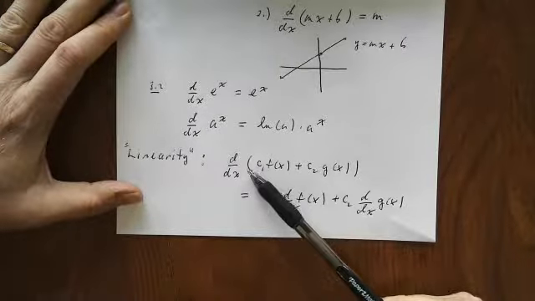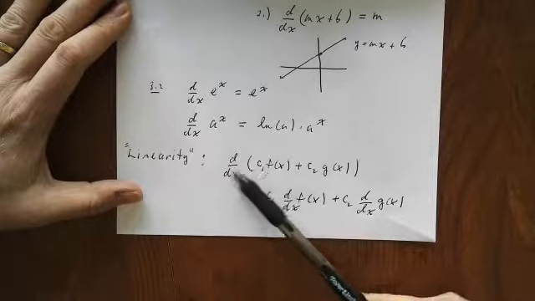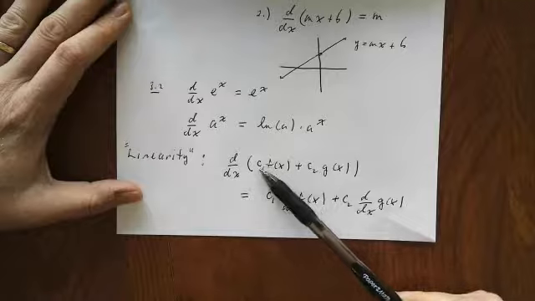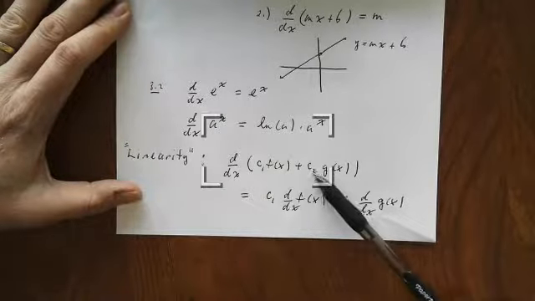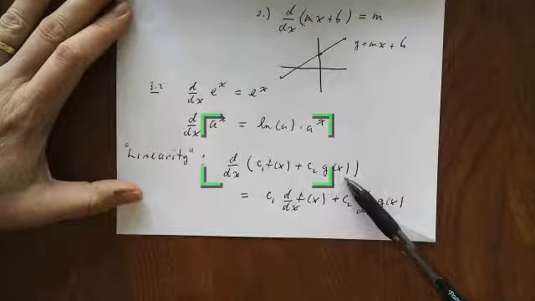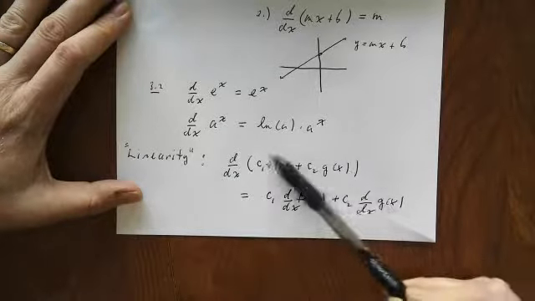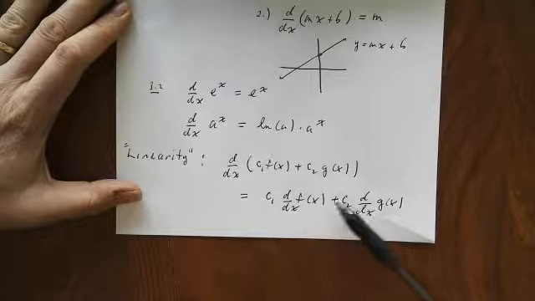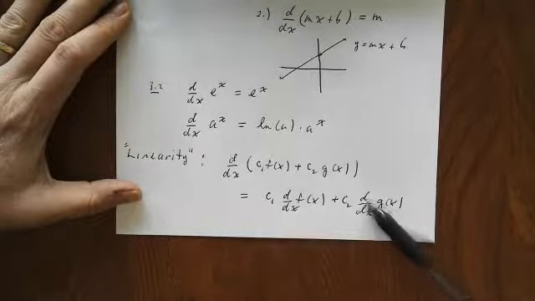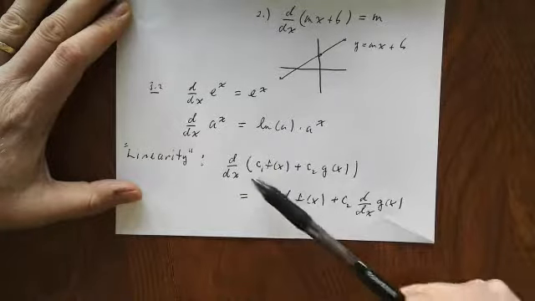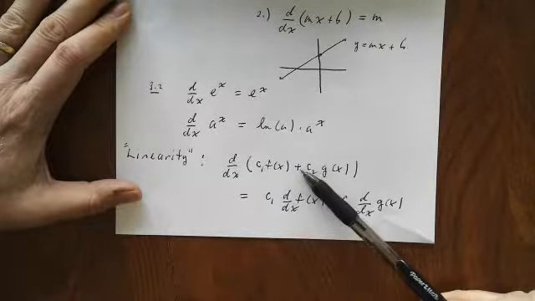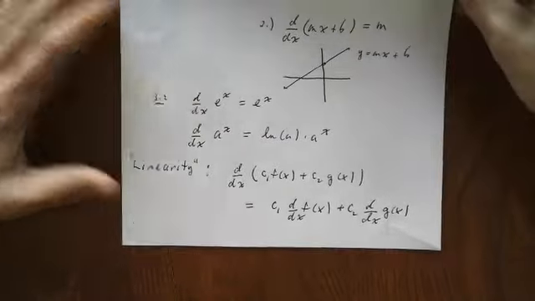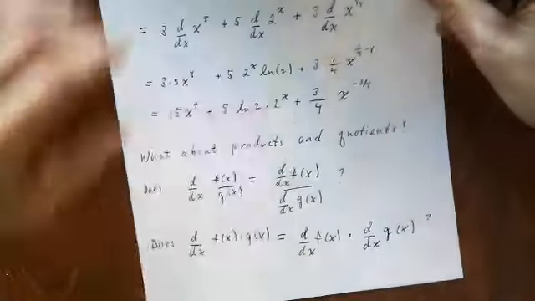This is covered in section 3.1, but in essence linearity says that if you have two functions added together, and maybe the first function is multiplied by a constant c1 and the second function by a constant c2, then the derivative of the whole thing is simply the first constant times the derivative of the first function plus the second constant times the derivative of the second function. This is what I refer to as linearity. It's very important that we recognize that that's a plus sign. We'll see momentarily that this does not work for multiplication or division.